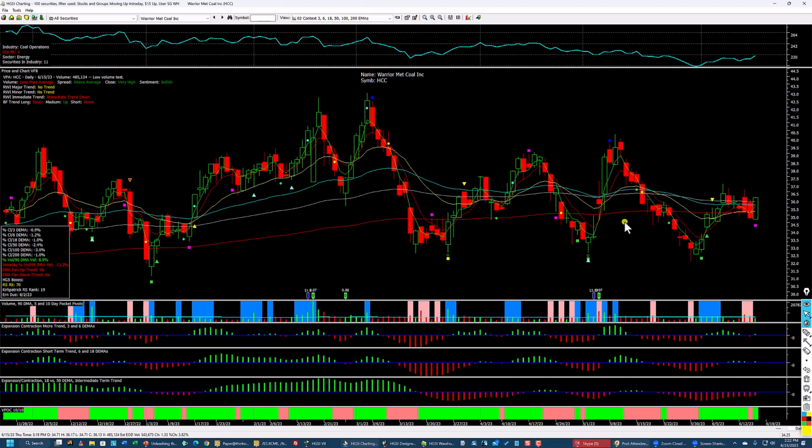But what's the context of this? Well, the context is it's in a very loose environment, and for it to really tighten up and take off, I just wouldn't trust that to happen. So I would not be interested in this stock. You can see short-term resistance is right here.